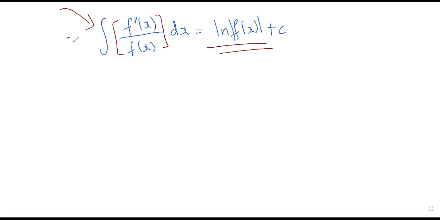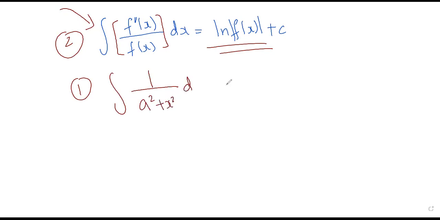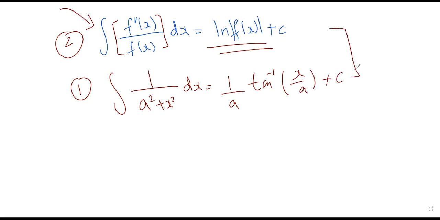So this is the second form, and the first form today we have discussed was 1 over a square plus x square dx, which gives tan inverse x by a plus c. Please write these down on a white paper after the class. You need to learn these two types, they should be on your fingertips. You need to be quick enough to look at the question and know that okay, I will use this here, I will use this here.